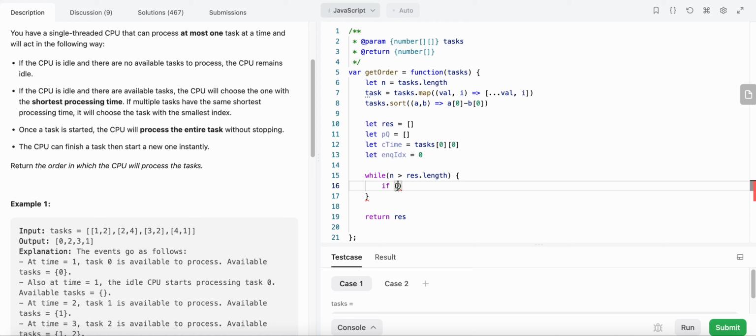And now here, what we need to check is if the priority queue is empty, that is the length is equal to 0, and if the current time is less than the time of the task we are currently executing the process for.